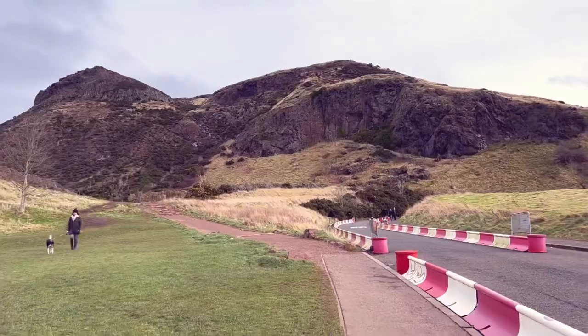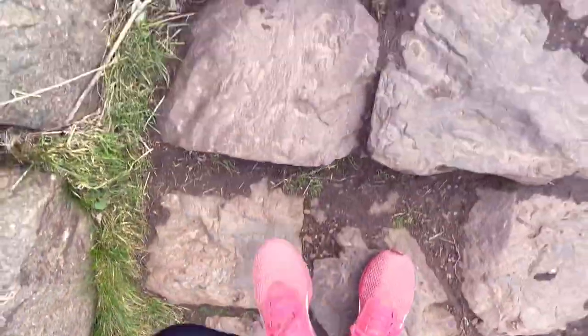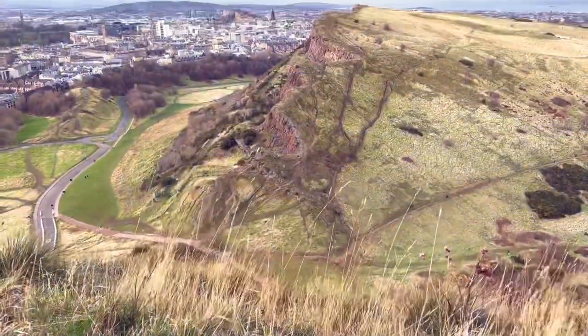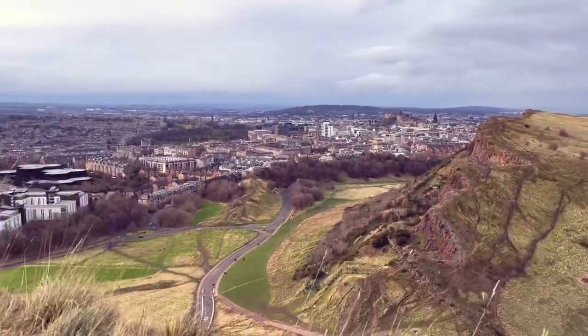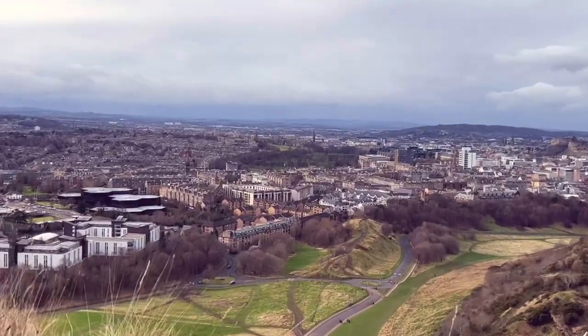Arthur's Seat is located in Holyrood Park. There are actually many different entrances to the park and we came from Holyrood Park Road. The path we took was a bit steeper than the other side — a bit more difficult but way less people. I had to take some breaks because of how steep it was, but at least we had some really beautiful views to take in while catching our breath, and you can basically see the whole of Edinburgh city centre and more. But we still had a way to go to the top.